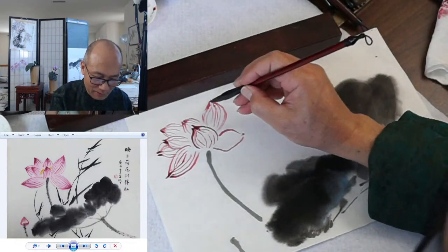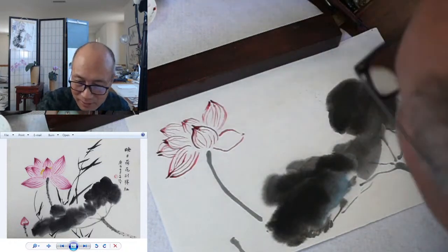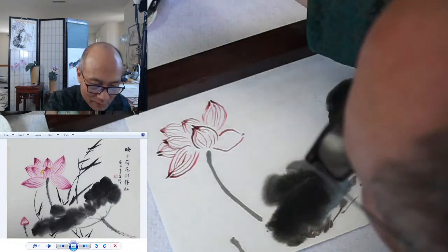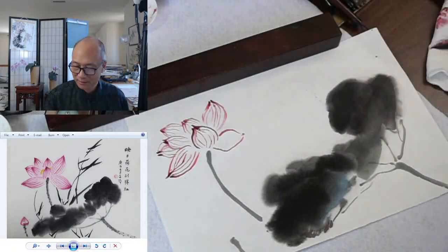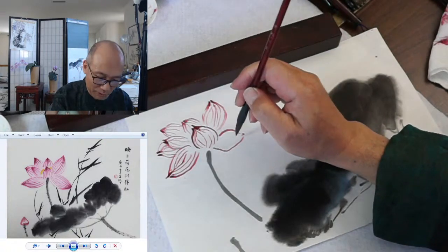Okay, here I missed one petal. But that's good, you remember my steps, right? So let me do this again here. So I use the same color a little lighter, softer to draw the inner veins.